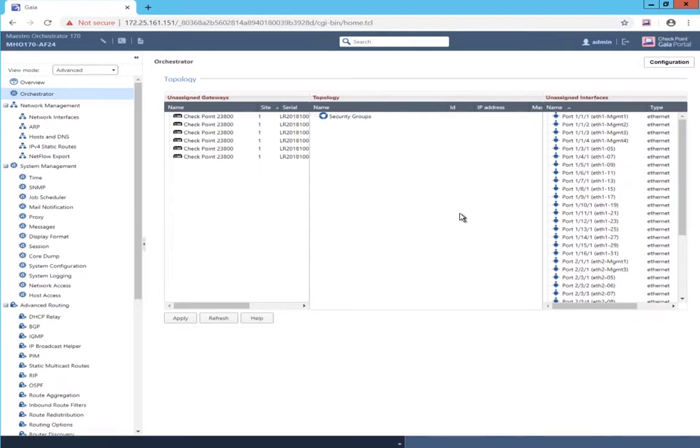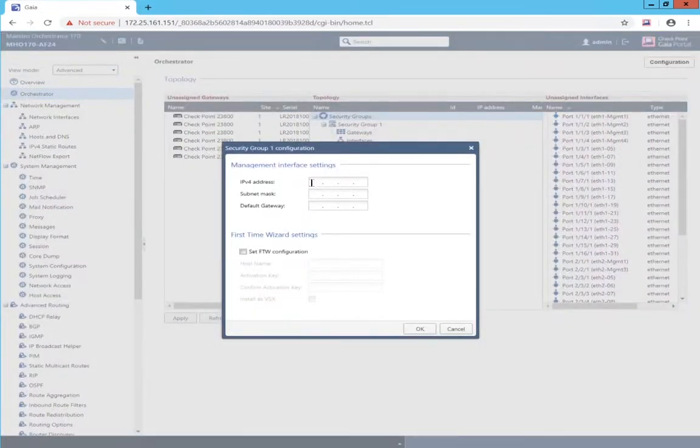So next I'm going to create a security group. Key in the information. And I will go ahead and set up the first time wizard as well.